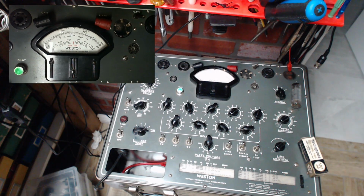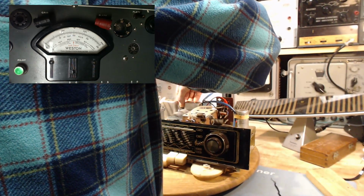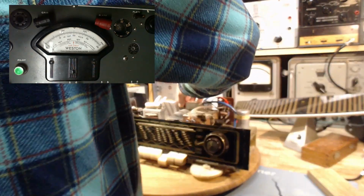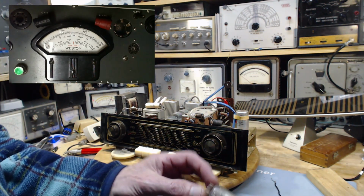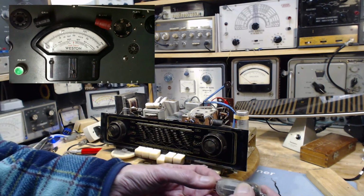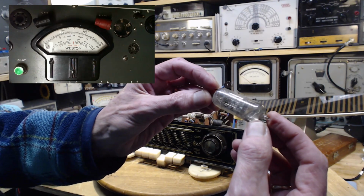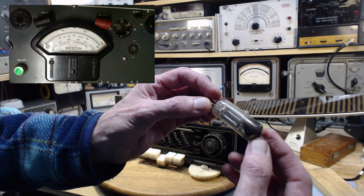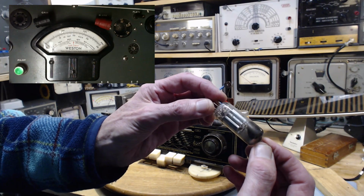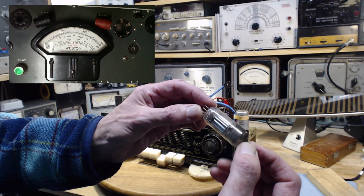Okay, there's one more tube to test over here, and that's a very important tube, the detector tube. Let's pull it out. So it also has some tape on the edge of it. And you look inside, can you see? It looks like there's, hard to see here, 3 different sleeves in there. Yeah, there actually is. You can see it there. There's actually 3 different tubes inside this tube.